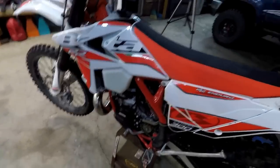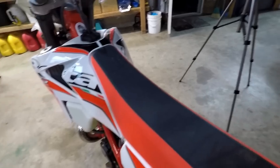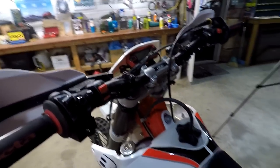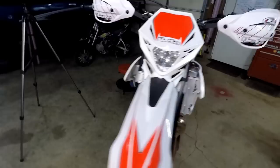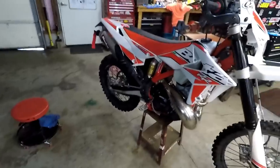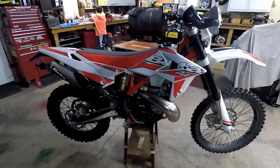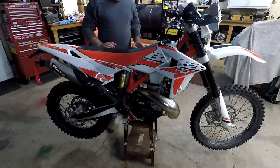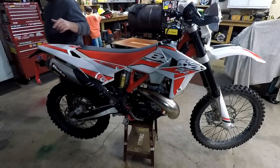The oil injection warning light comes on really early. There's a sensor that flashes depending on how low the oil is. I only put maybe 30 miles on it and the light was already on without hammering it too hard. Don't freak out when that happens — I thought something was wrong with a sensor, but it was just the oil level being low. Also, if you're filling the oil tank with the bike on the kickstand, get it upright first to let air out and fit more oil in.